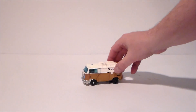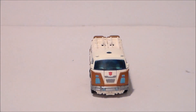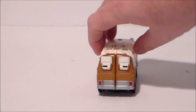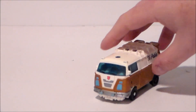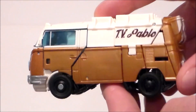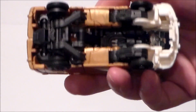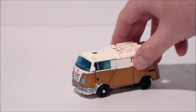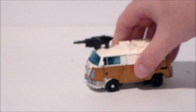There we go, nice and tight — we've got him in his van mode. Taking a closer look at the van mode itself: I like it, it looks good, looks like a VW bus. We've got the 'TV Pablo' on there, the brown and off-white. We get painted tail lights — I love that. It rolls well. The design is nice, blue windows look good, I like the grill, the blue lights, the bumper. We've got the little luggage rack on the top. The tail lights on the bumper look really nice. You can also place his weapon at the top for a little combat van action.